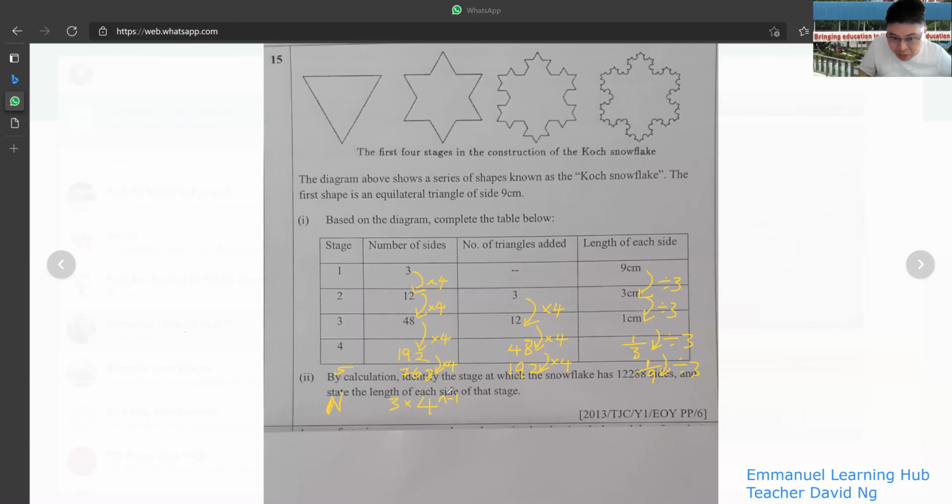How about stage 3? 3 minus 1 is 2. 4 to the power 2 is 16. 16 times 3 is 48. Stage 3 also approved already. So it already passed 3 stages of testing. So stage 4 and stage 5 are an additional precaution, in case your formula doesn't carry water. So you have to test up to stage 5 to ensure it's correct.